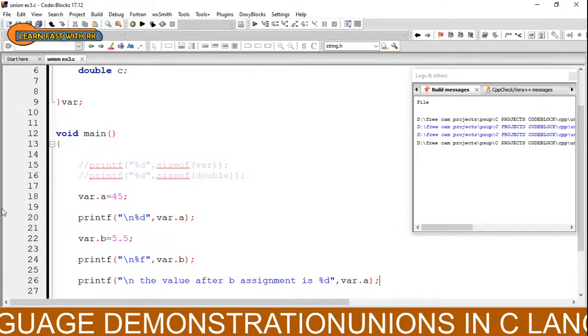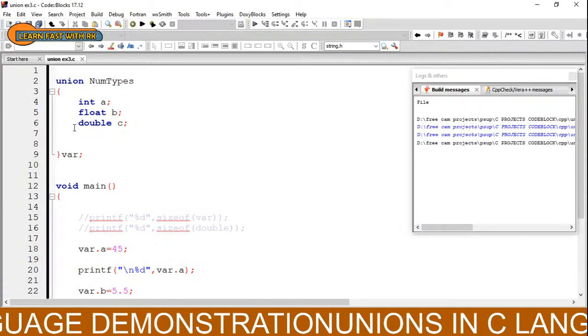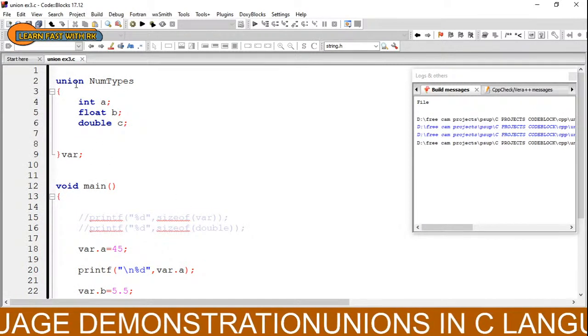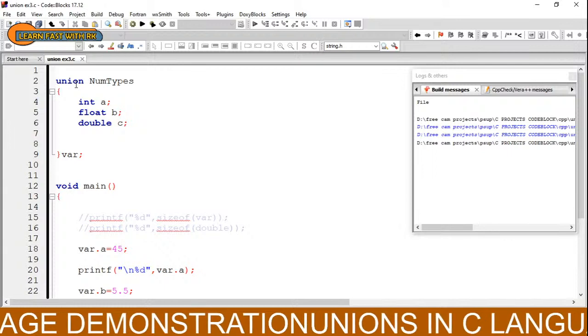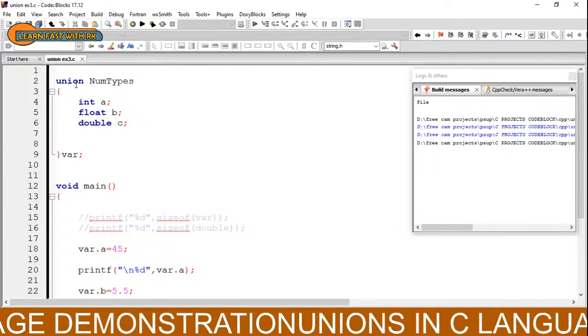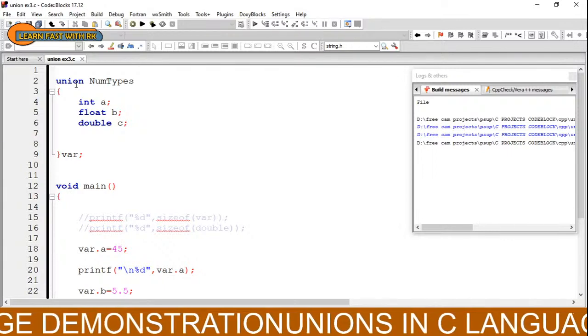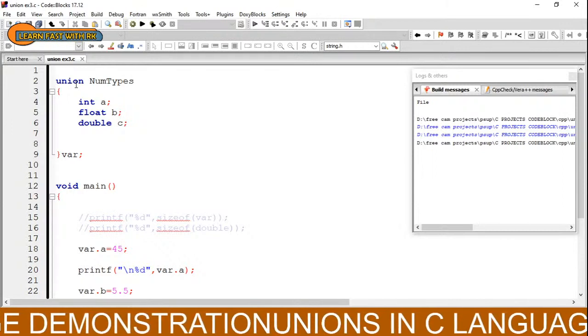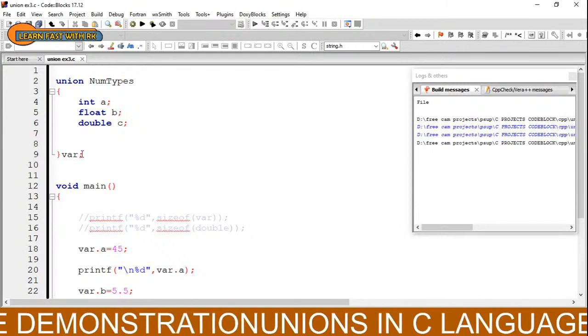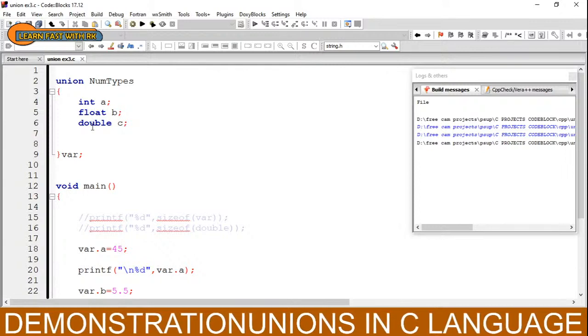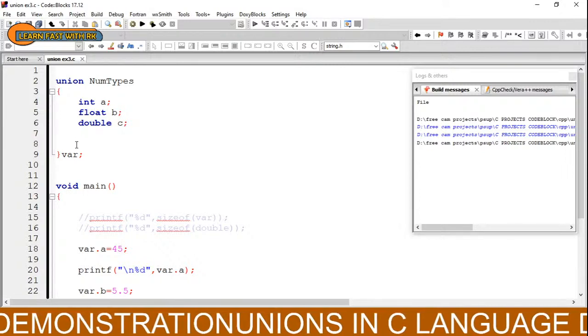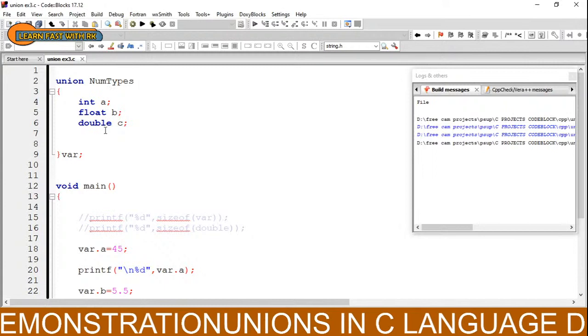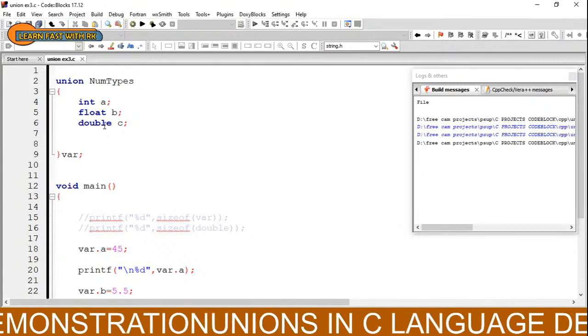That means this union has the advantage of saving memory. When you declare a variable for this num types, it is going to allocate memory for the maximum size of the data type inside this union's members.